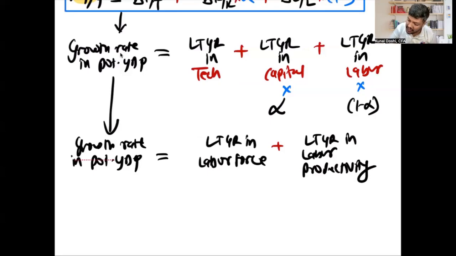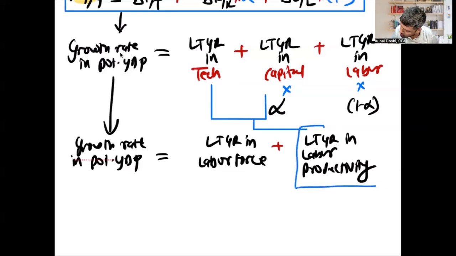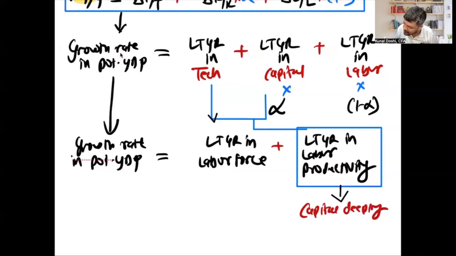Now, the productivity of labor is going to grow because of two reasons. One is technology and second is capital. Because of these two things, the labor's efficiency will grow. That is capital deepening and technological progress. Am I correct? This happens due to two reasons. Capital deepening, we use the word capital deepening for putting more capital, and technological progress.